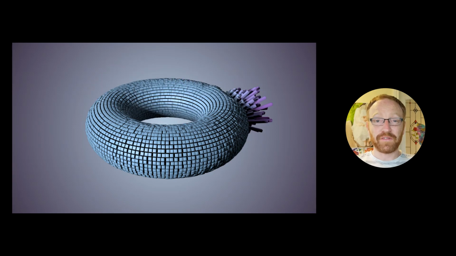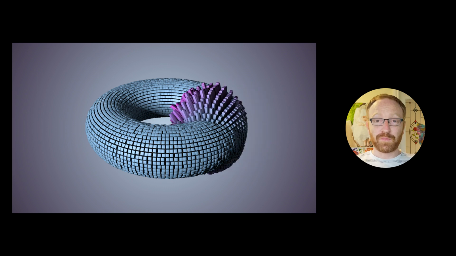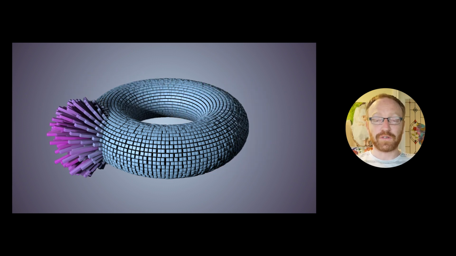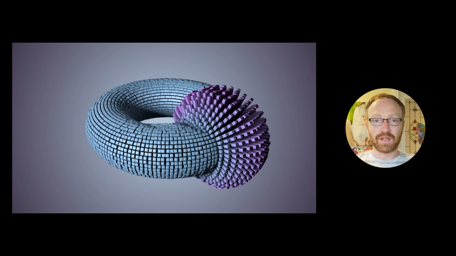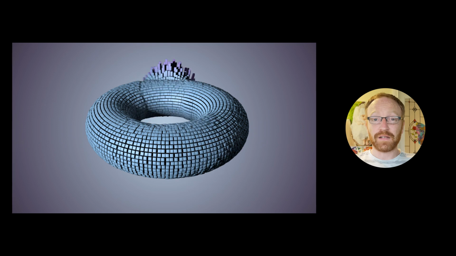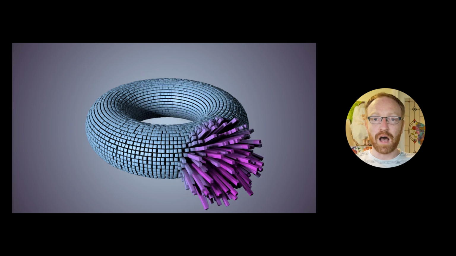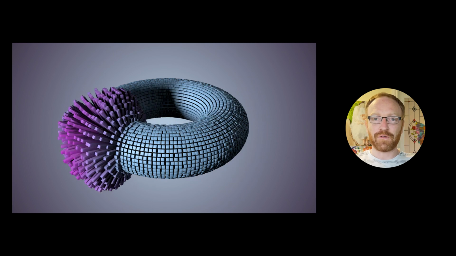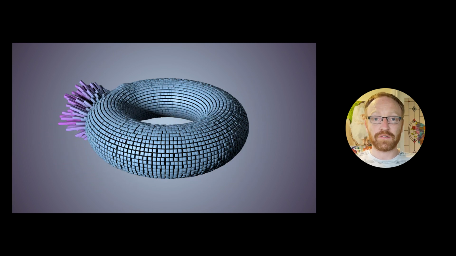Today we're going to be creating the video that you're looking at right now. It's pretty easy to set up. It consists of a torus that has a bunch of cubes cloned around its surface, and then we're going to be using fields. We're going to be using a spherical field that's going to be animated around the object that's going to push the cubes up and in different directions, and also the color is going to change. So let's get started on this. Here we go.